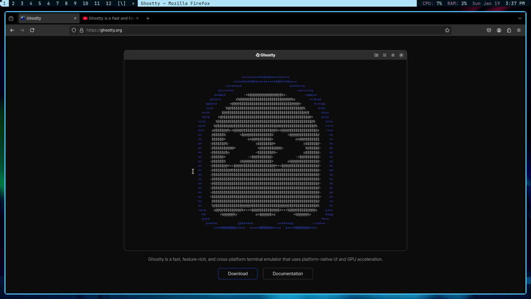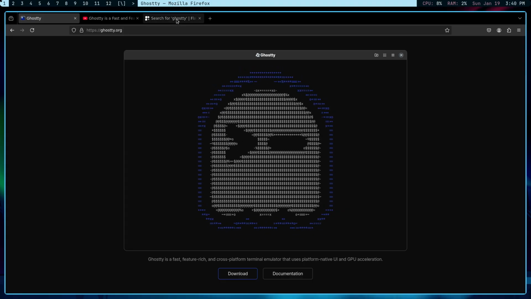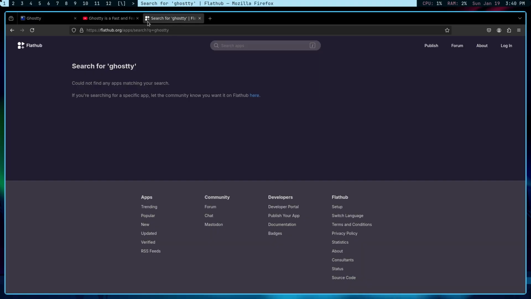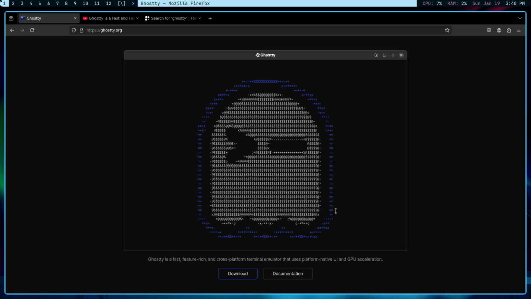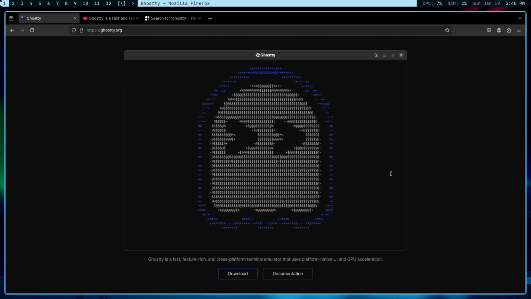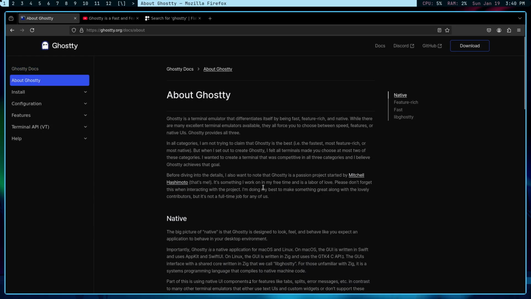So I wanted to take a look at it, and then I went looking for the Flatpak, which is not there. And that's fine. I actually prefer not to use Flatpaks, although I can understand the reasoning for using Flatpak. I mean, after all, Debian 12 has been out for a year and a half, and in 6 months we'll get Debian Trixie. Now, will Ghostty be part of Debian Trixie? I don't know yet. However, the more I looked at it in terms of documentation, the more I thought, you know what, I still would like to try this. So I thought I'll just build it from source.